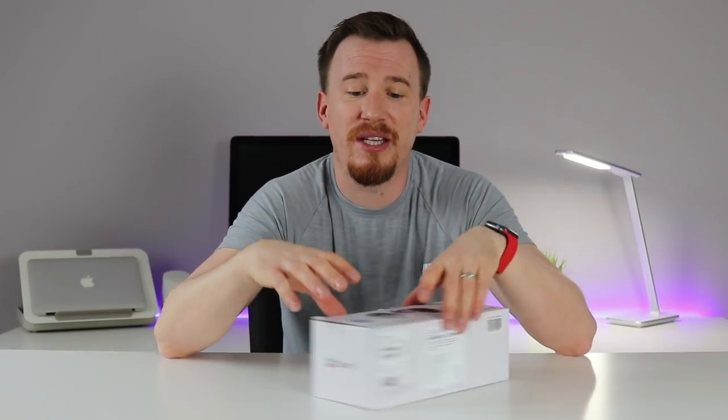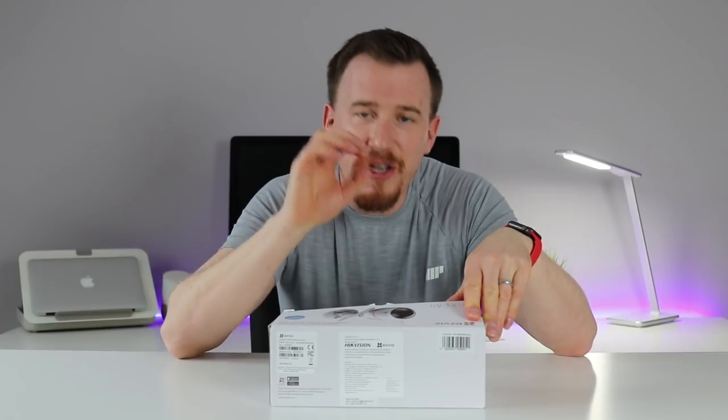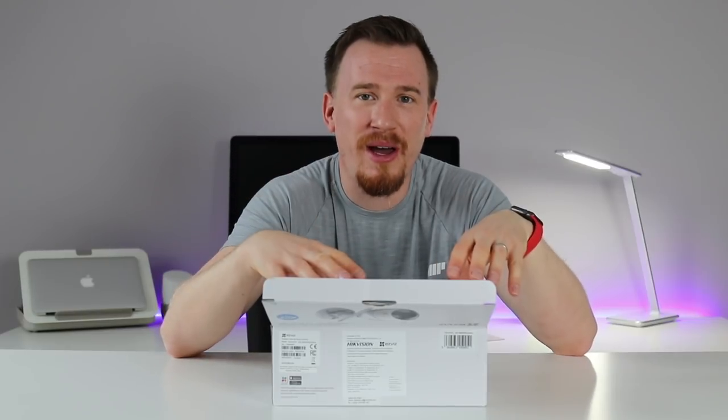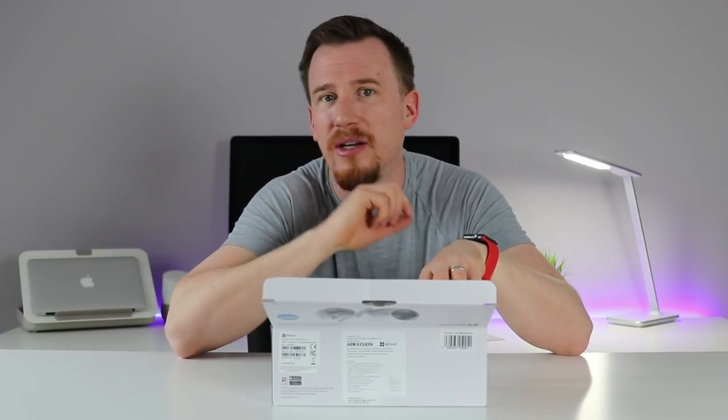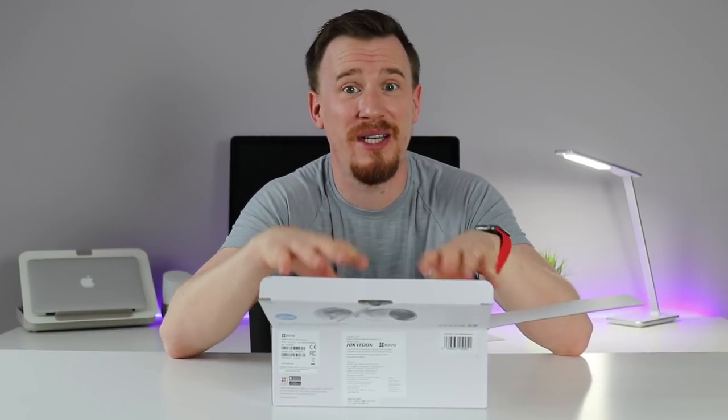Having the ability to have things like the actual alarm system, but also the ability to monitor the vision and audio happening at that moment in time, and having onboard storage, cloud storage, and easy fitment - whether mounting it on a wall or locally - but also having the Wi-Fi on 2.4 gigs. You're going to get a really good range, and having the network cable built in too - everything is in one package.